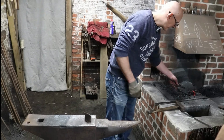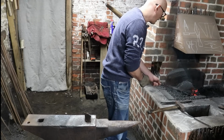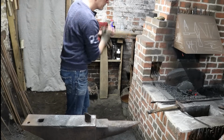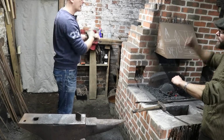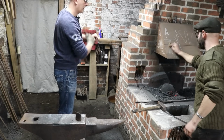Make a point. So, are we going to do a point first and then a square, or a square and then a point? We'll do the point first. Okay, so a round point. No, we'll do a square point. We'll just go forward flat, 90 degrees, flat, 90 degrees, but at an angle. Does that make sense?